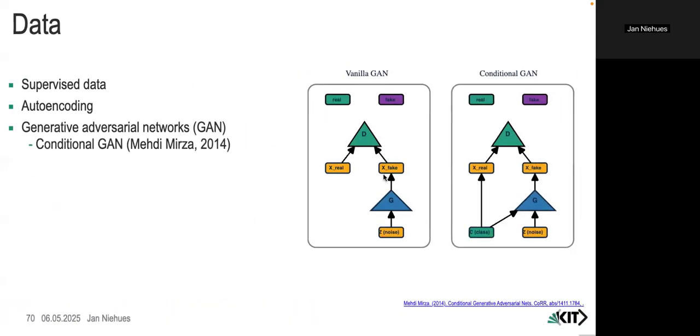An extension, of course, generally it might be a bit boring to just generate random stuff. So normally what you often want is a conditional GAN. So you don't want to generate anything, but you have a fixed set of classes, and you want the image generator to generate one of these classes. So for example, if you have cats and dogs, you want to tell the image generator now generate a cat, and now generate a dog, and the discriminator should not be able to discriminate between these two.